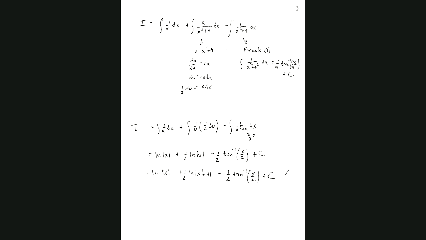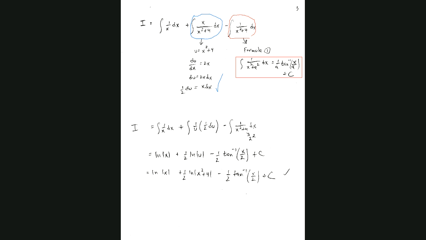So the substitution in the second integral is u equals x squared plus 4, and you just go through the steps and work out the substitution. For the third integral, there's a formula in the book. It says the integral, let's see if I can use the little box here. That'll work.